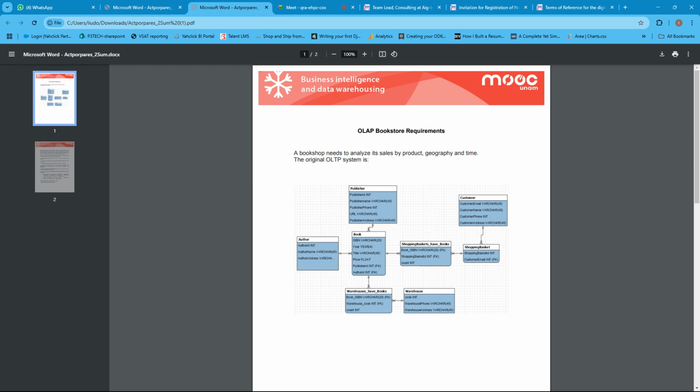So customer, shopping basket, and this warehouse. This will be the last table. This is the fact table. All of these are dimension tables. That's why they call them snowflake. They look like a snowflake, literally. This is the fact table because everything else is coming here. So before you create this, you have to create this one, but you can't create this without creating this first. The same thing with this, in the order in which they come.